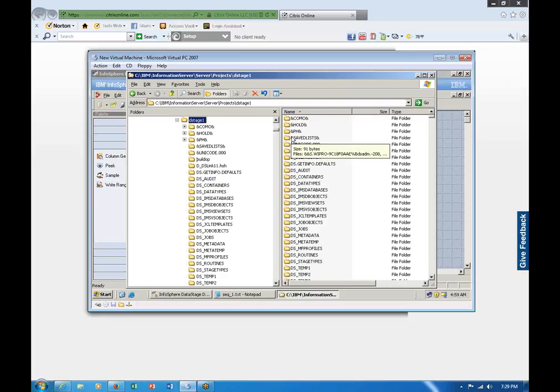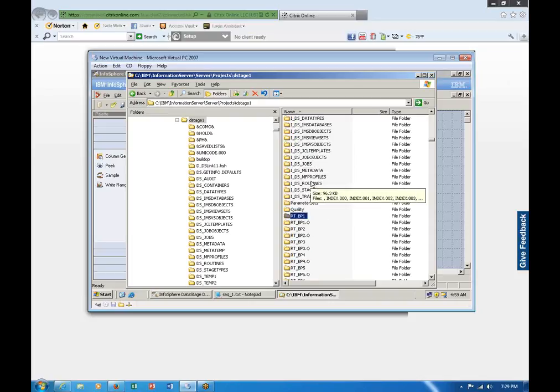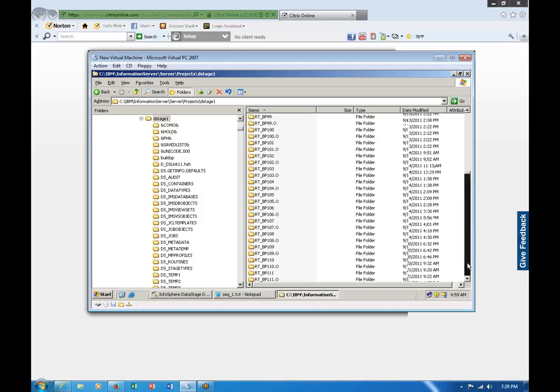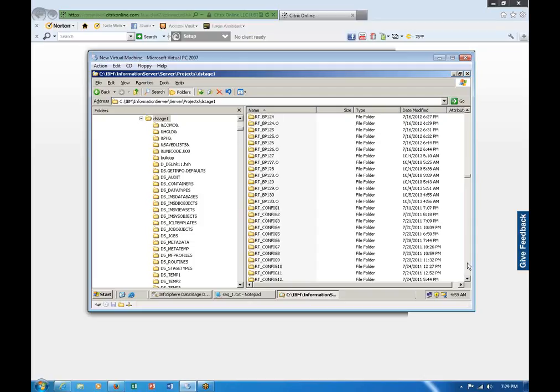Within that you will have RT_SC, which indicates the location of the job where this compiled output will be stored. Let me go to RT_SC star. Star indicates 1, 2, 3, 4, 5. So let's go to that and see how the output of this particular job will be stored.